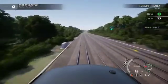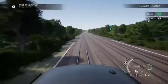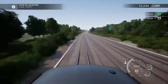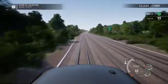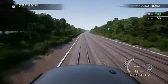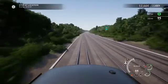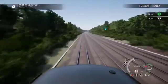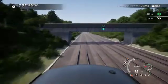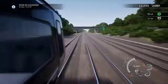necessarily fast trains. Right, that's saying 11 miles, and Reading is not 11 miles away from here. It was saying 1 mile. I don't know what's going on with mileage in terms of how far each station is. It certainly isn't that far to Reading. It's probably no more than about 2 miles, based on what I'm viewing. So I will know when I'm in Reading anyway. I'm quite used to this route by now, quite frankly. Right now we're on the high-speed line again, so this is where all the high-speed trains would actually be.